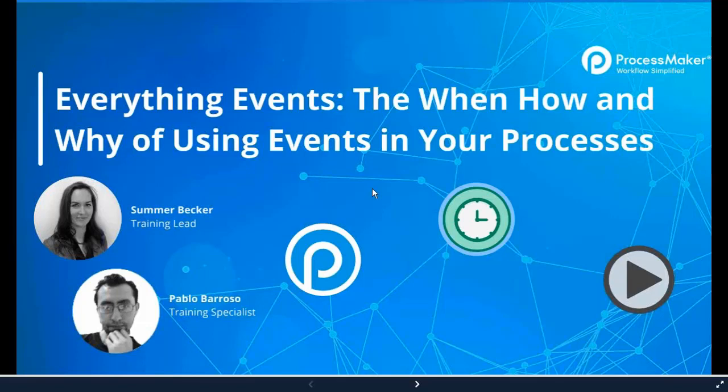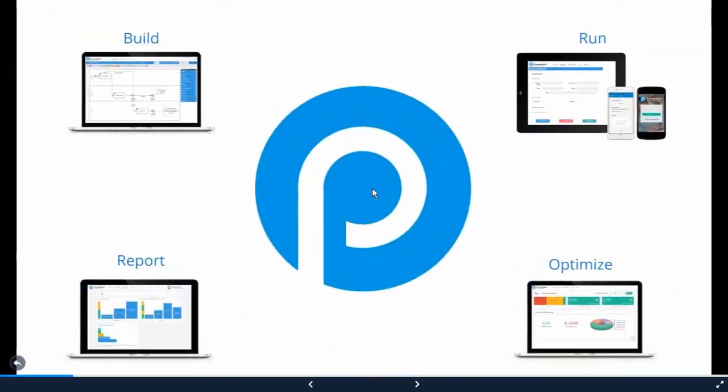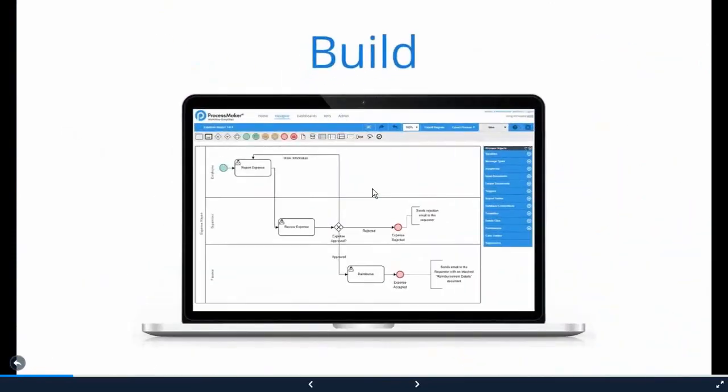functional process. So first off, let me start off with a brief introduction of ProcessMaker for those of you newbies out there who have never heard of ProcessMaker or aren't familiar with our interface. So one of the most important features of ProcessMaker is our process designer, as you can see on the screen here. So our process designer features intuitive drag and drop process elements that you can simply drag down from the Shapes toolbar and onto the process map to create full process design in just a few minutes.